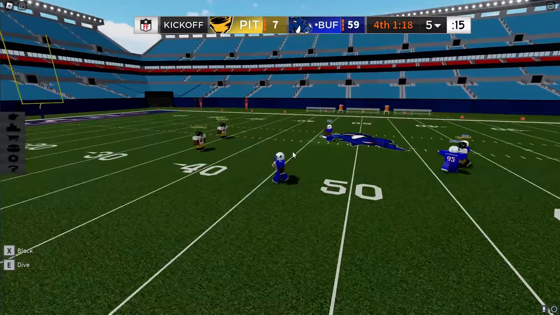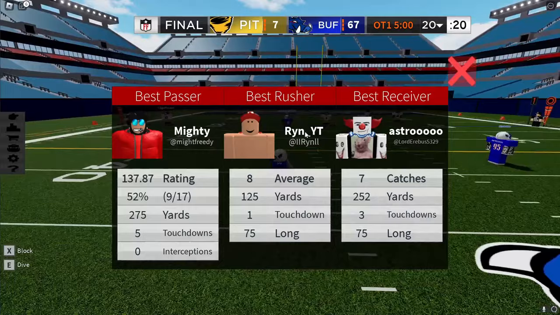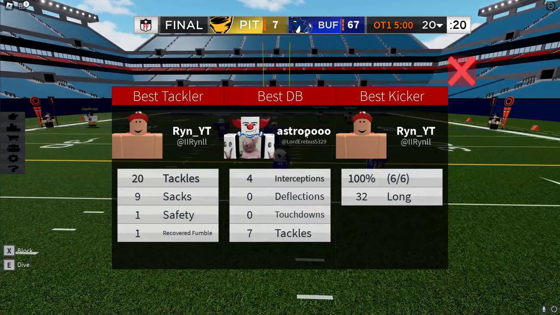Yes, sir, we won, y'all. 67-0, bro. We got best rusher. Y'all already know it. Easy best rusher. But we didn't get best passer. It's whatever, bro. And we didn't get best receiver either, bro. But we got best tackler and best kicker as well, bro. I'll take it, bro. I got 9 sacks, bro. I'll take that. You know what? I'll take it. That wasn't that bad of a game.